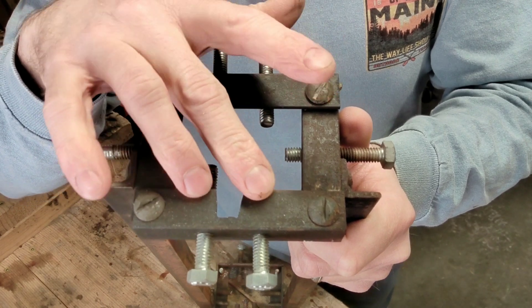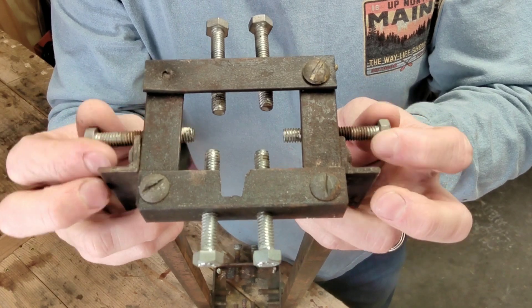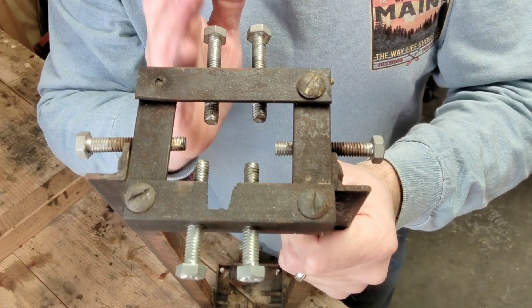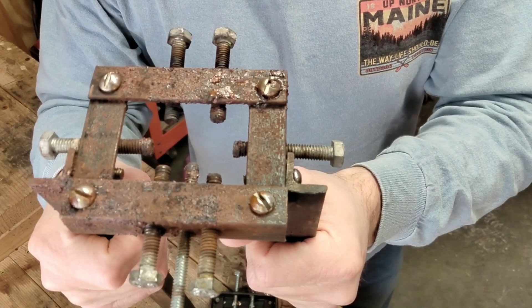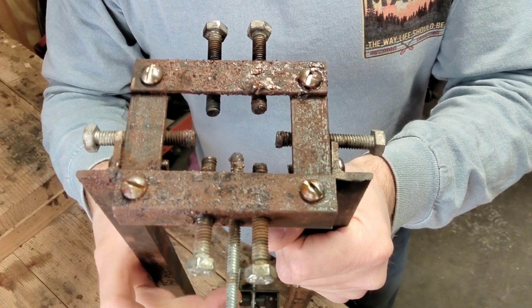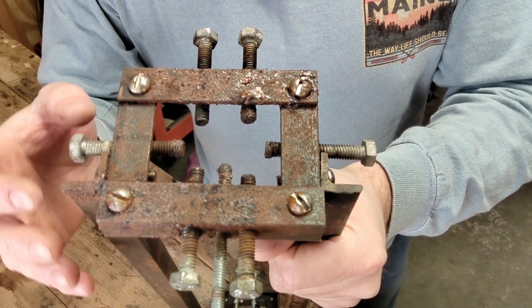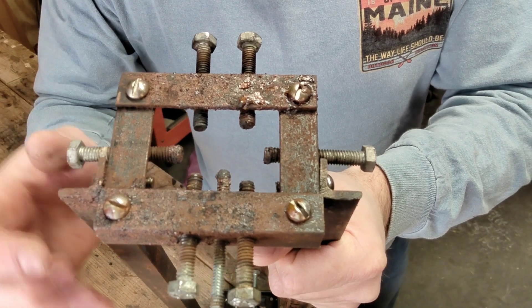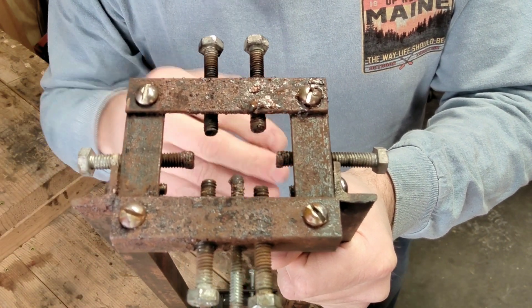These right here — basically, get the flats on the back of the barrel, back these out, then tighten these down so it doesn't move. Tighten up on the sides and get that set. Then when you heat the barrel up, you want the barrel wrapped in wire as well, and you want the ribs wedged so they don't come out when you're heating.